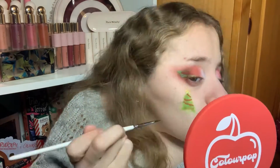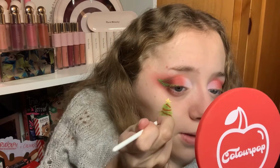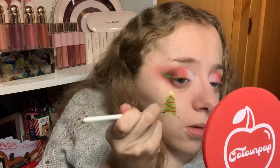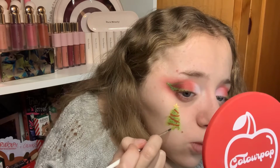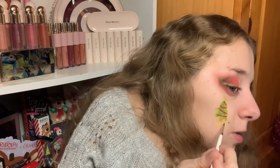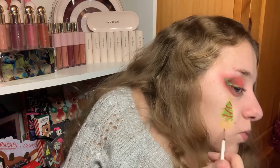Now I'm fixing up the tree, giving it some final touches, adding some little red ornaments to the tree. Now I'm adding the trunk to the tree, because obviously with a tree you need a tree trunk, so we're adding that now, making it look great for the tree. And next, we're going to go in and add the tree skirt, the golden tree skirt. I thought it looked nice to have it match the top of the tree, the star.